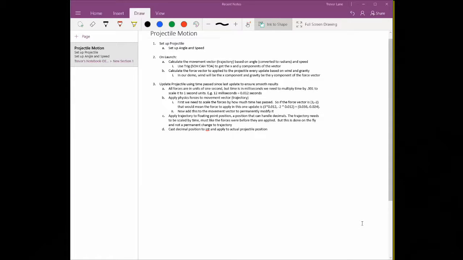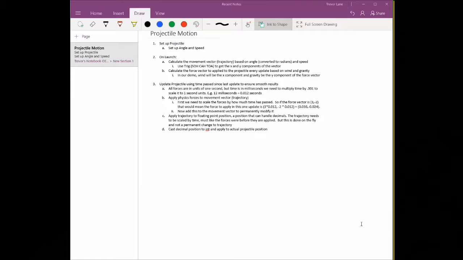So now that we have the projectile set up, it's time to get it actually moving. Now we need to realize a number of different things. Everything is timing based. We know our games move at 60 frames per second on average. That doesn't mean they actually do. So there may be a certain amount of time that's less than or more than that 60 frames, in the amount of time passed in between each update.